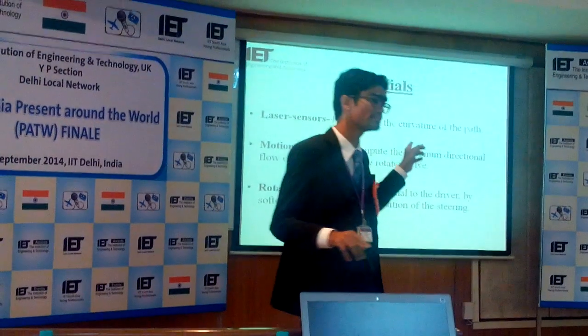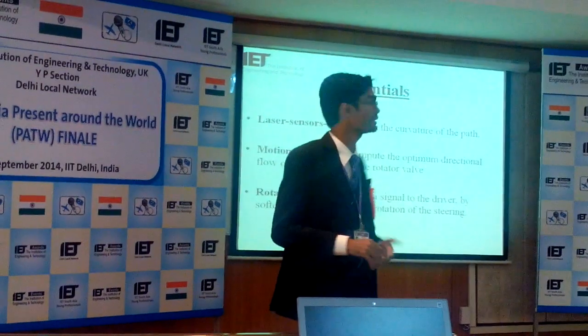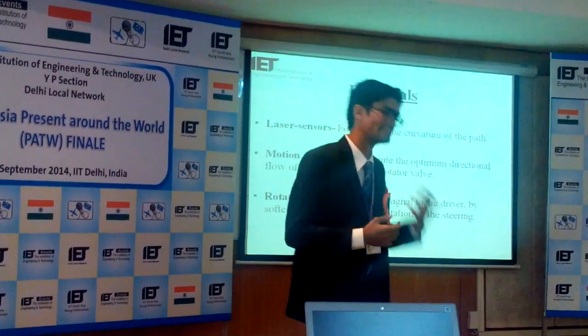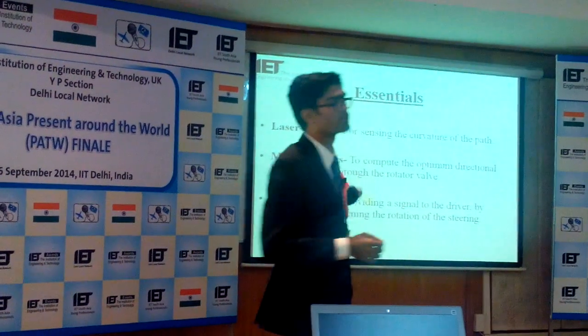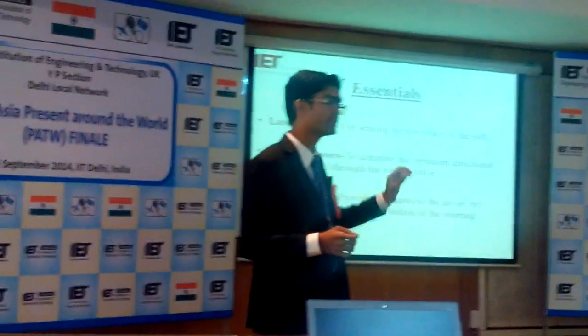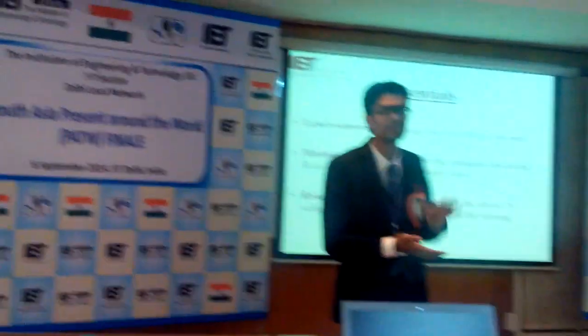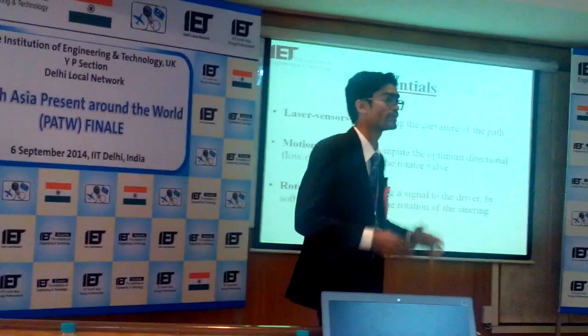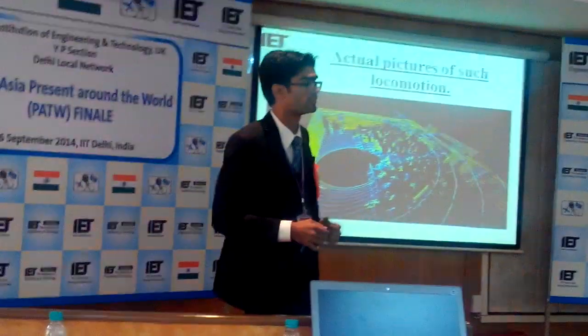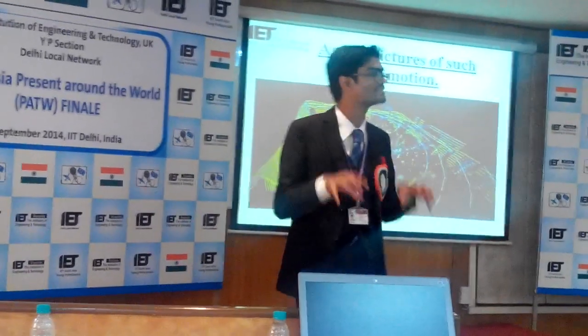All you need to have is a laser sensor, which is already available on the market, a motion sensor, which is again not a very common one, we are still developing the motion sensor, and the rotor valve. It is always present in your steering wheel. You don't have to change your steering wheel, be it hydraulic, be it non-hydraulic, be it power steering or non-power steering, it is all compatible. You need not buy another car for all of it. So as I told you, the laser sensors.